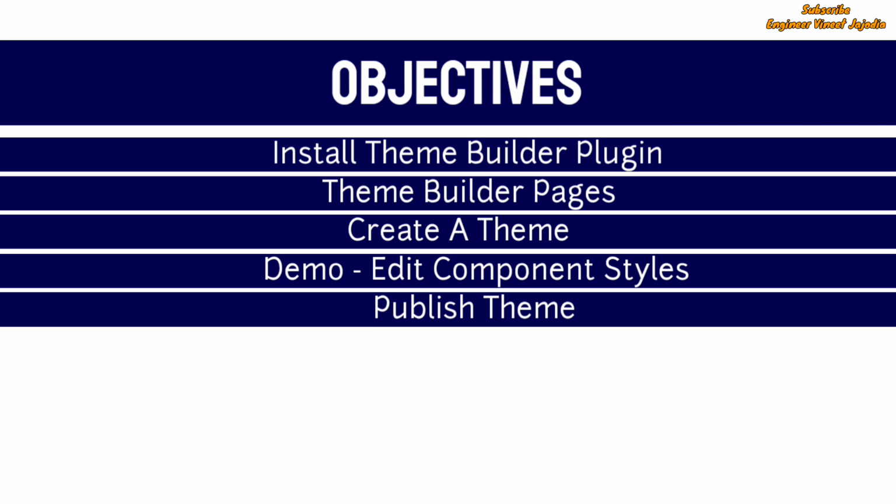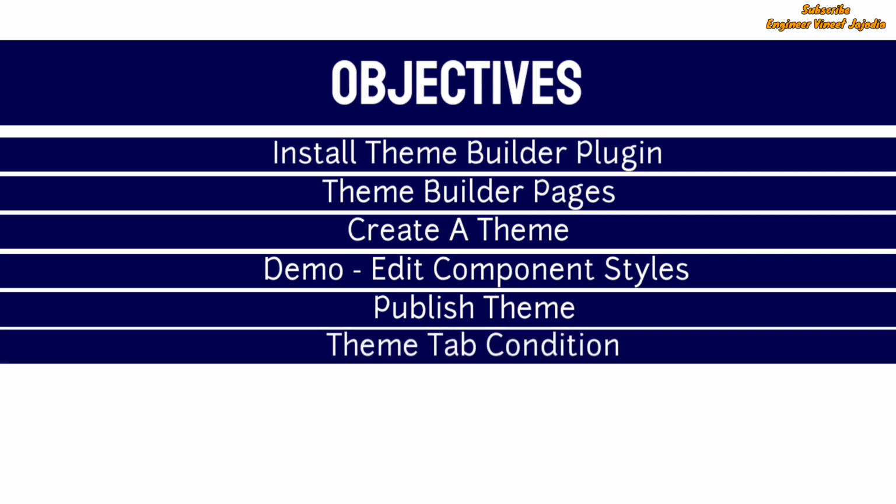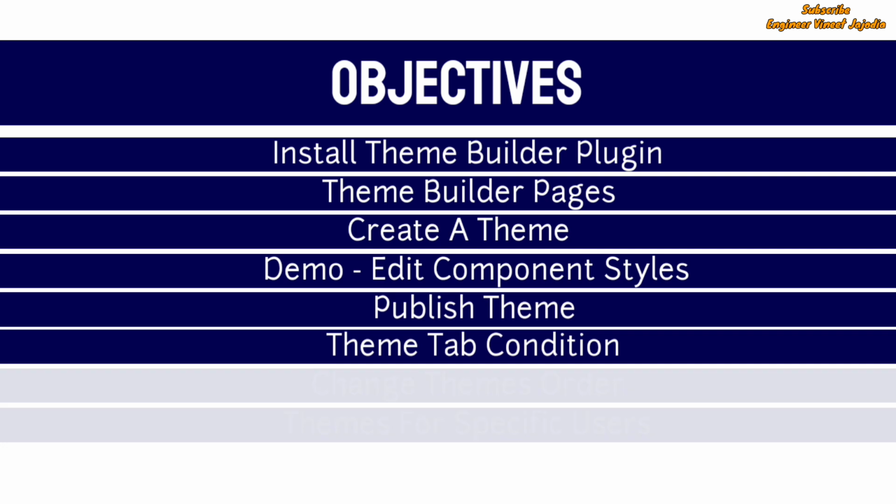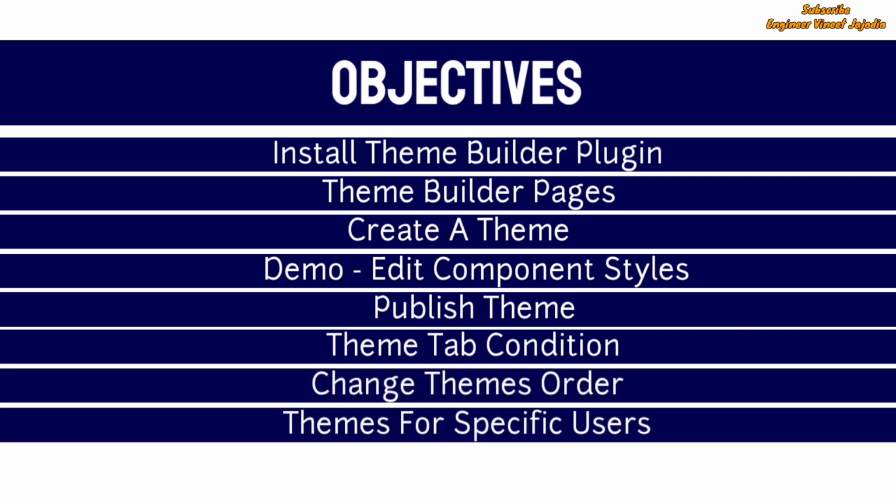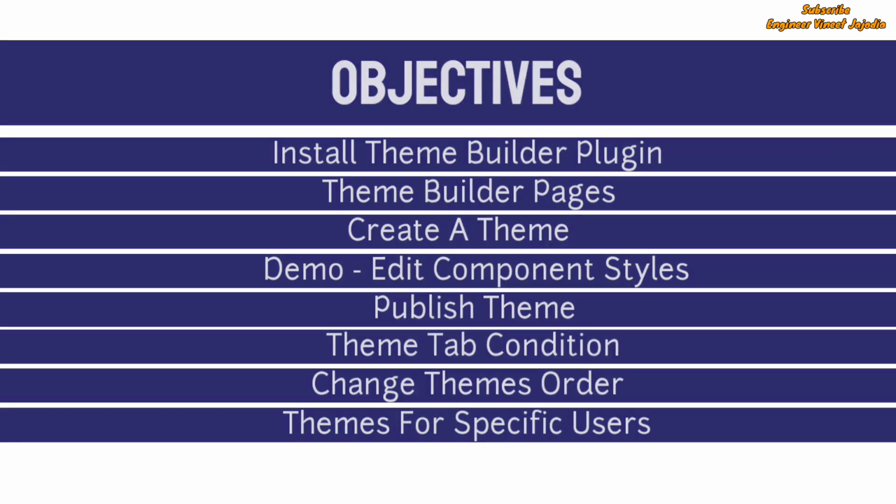Okay, once we publish theme, there will be some changes that we are going to see how we can tackle those changes. So we are going to discuss condition of theme tab. After that, we are going to see how we can change order of themes and how we can make theme available for specific users. Okay, so these are the objectives of today's video. Let's start the video now.